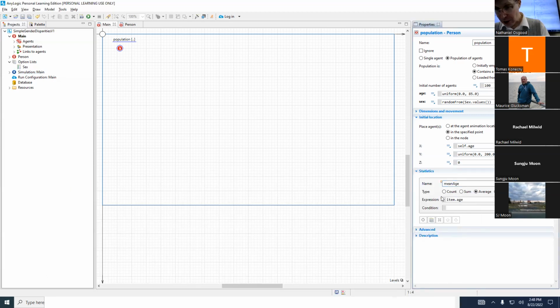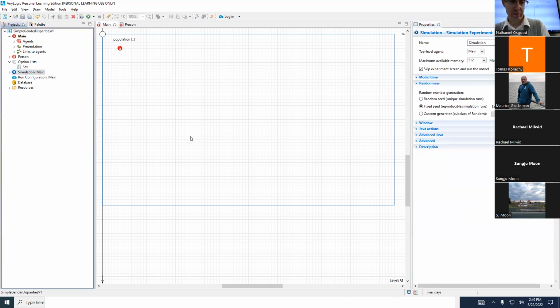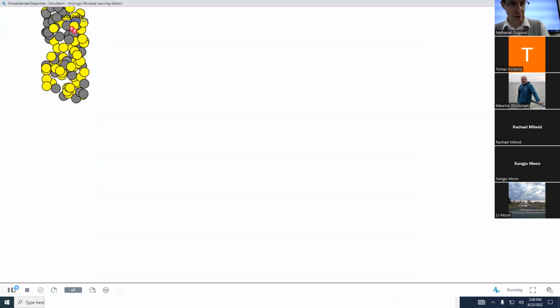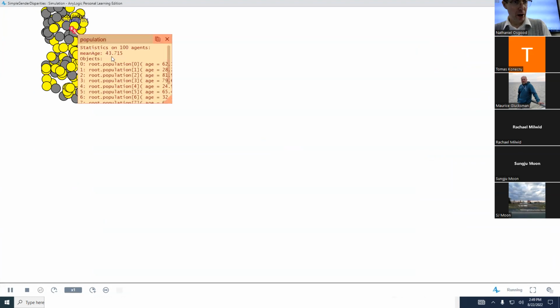So let's try this. There it is. By the way, it gave this little hint. Pay attention to those hints. There was actually a hint just like that for self. It said, use self. There's self. So let's try this. Ready? Here we go. Run. By the way, I built it first and it was happy. So I don't see anything, but if you go up and click on the population, notice it says now mean age is 43.715, no less. Do you see that? That's a mean age across the whole population. You just computed a statistic.